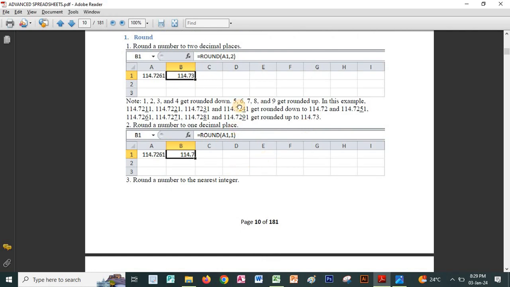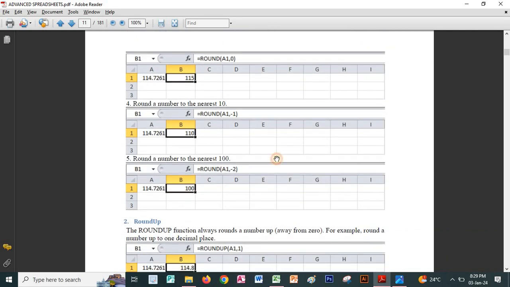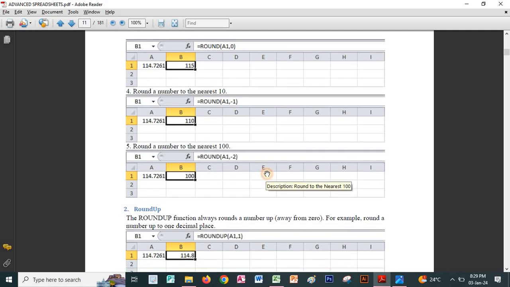That is rounding. You can try with different numbers and see what is going to happen. You can even round with a negative value. You can round down with a negative value so that it becomes 110. Negative means if this is not greater than 5, then it is dropped.